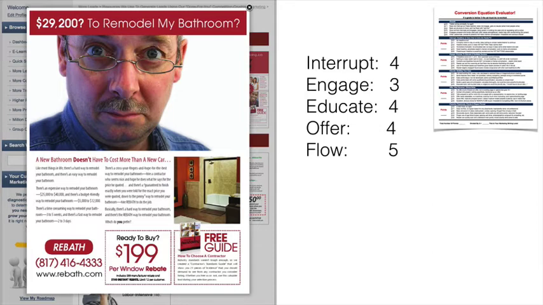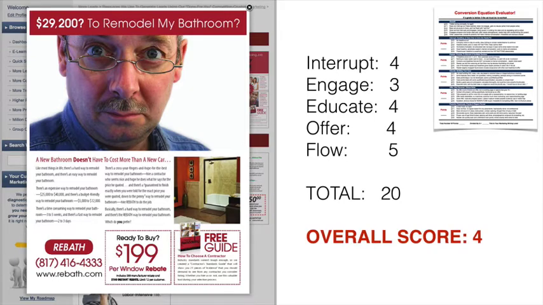All right, so here's how this evaluator works, and here's where the money is, guys. Total points. You total the points up. In this case, there's 20 out of a total of 25 points. Simply divide the 5 categories, the 5 into 20, and you get an overall score of 4. Anything that's less than a score of 3, you need to go back and rework. And the beauty here is, based on your low scores, you know exactly what to fix.